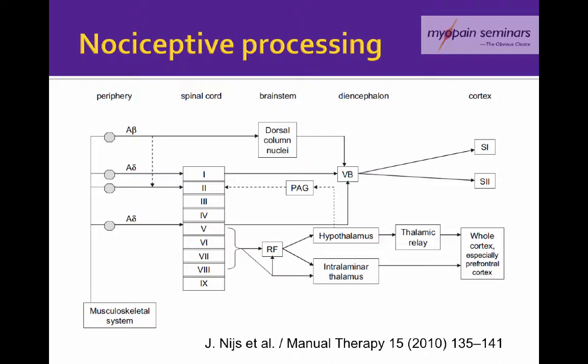Input from the musculoskeletal system is transferred through A delta and C nociceptive fibers and low threshold A beta fibers. You see here that the dashed lines represent inhibiting and therefore mostly descending pathways, the ultimate effect of which is an inhibition in lamina 2 of the spinal cord. The numbers 1 to 9 represent the corresponding laminae of Rexed, R-E-X-E-D, of the spinal cord. We see that the information gets processed to the reticular formation, abbreviated as RF, the periaqueductal gray, abbreviated as PAG, the ventral basal nucleus complex of the thalamus, abbreviated as VB, and the primary and secondary somatosensory cortex, abbreviated as S1 and S2.